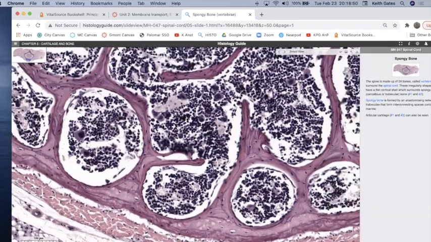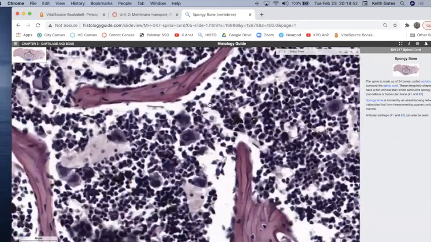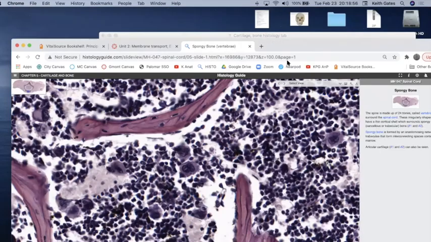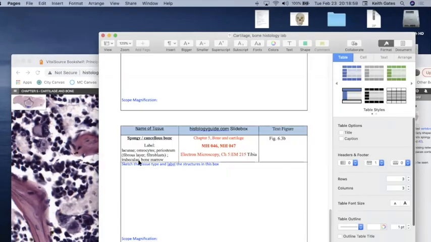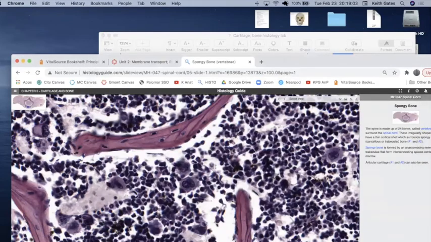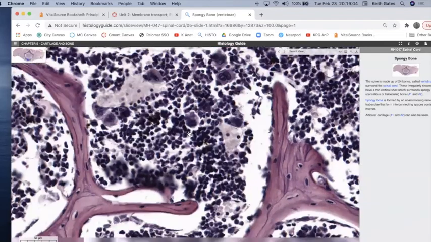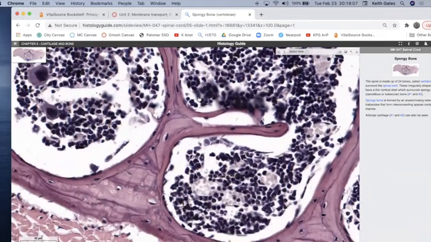And then remember I said your spongy bone was where your blood cells are made. This is all these black spaces in here. All this stuff in here is your bone marrow, the red bone marrow where your new blood cells are being made. I think I have bone marrow over here. So that's that slice right there.